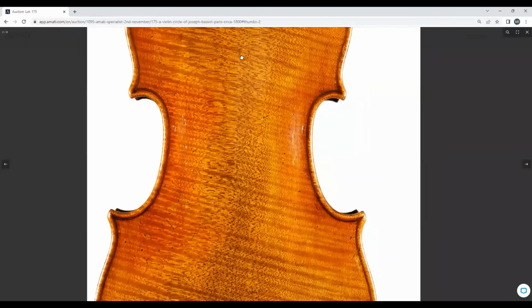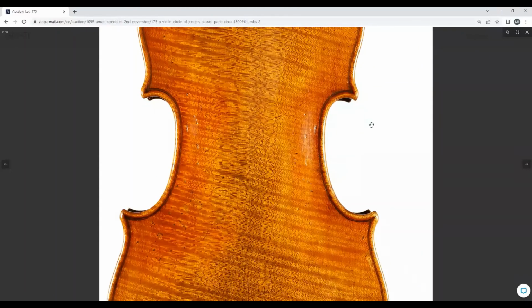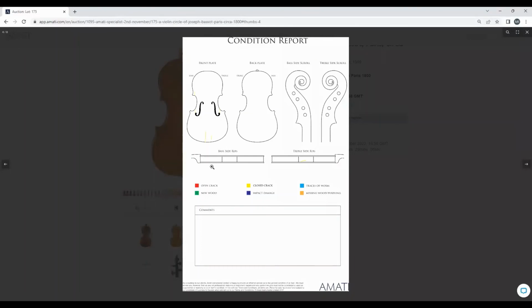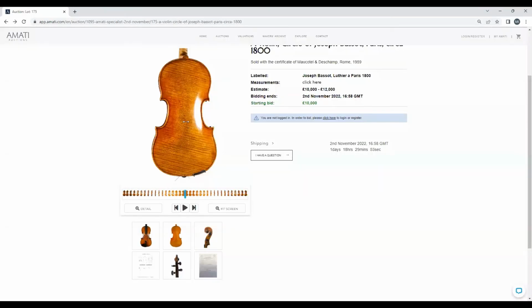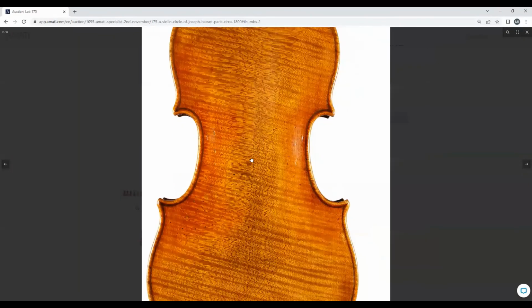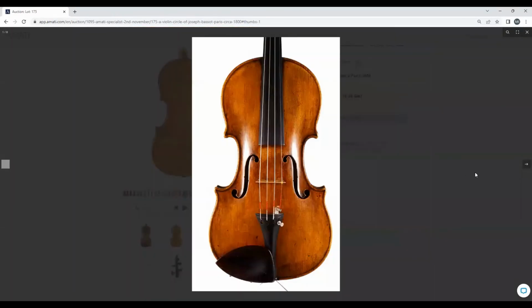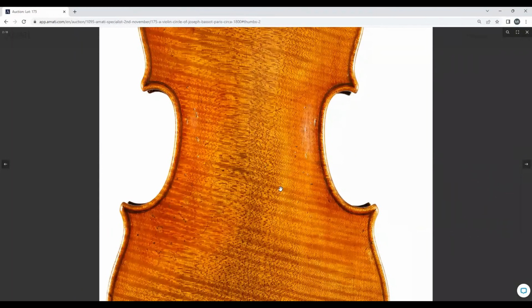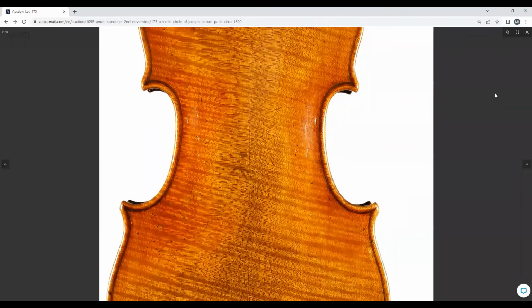If I remember, this is the one with an unreported cheek graft, I think. Something along those lines, because I see a line here. I don't know if that's a graft. Probably not. That's maybe another instrument with an unreported cheek graft, I remember. Also, if you zoom in to the back, there's a bit of a gouge in the middle. A crack right dead center that's not on the sheet? At that place it could just be a scratch. I think I'm going to go with scratch, but it's hard to tell.